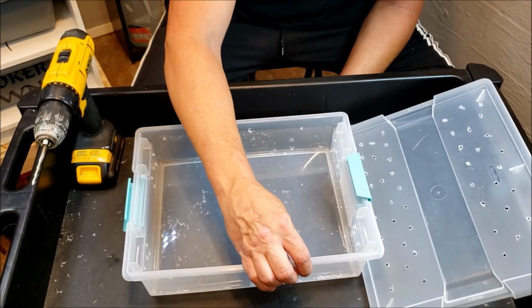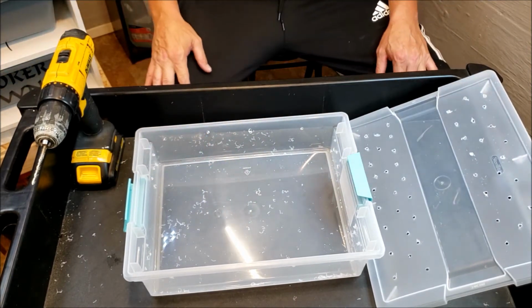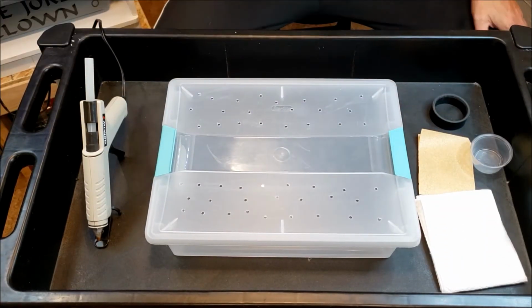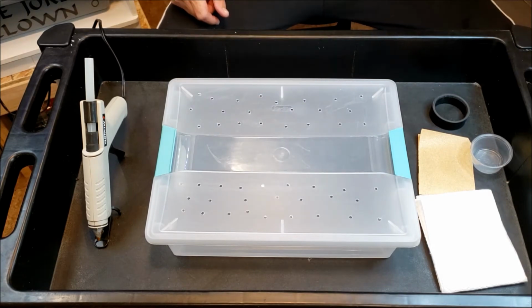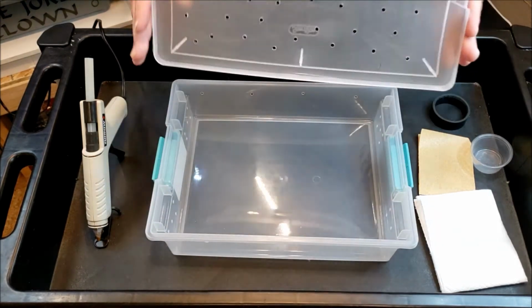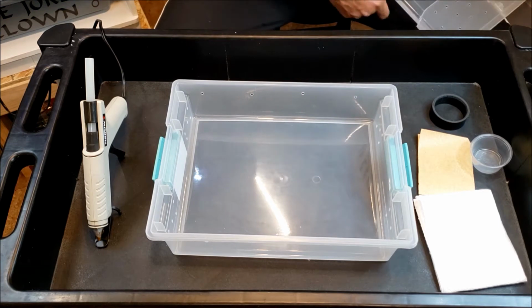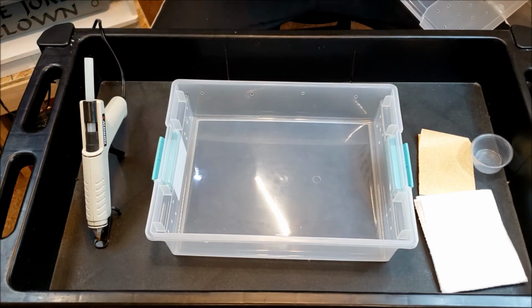All right, now I'll clean up all these little spurs and all this little plastic right here, and we'll be right back. All right, everybody, I got all my holes cleaned up best I could, and so the inside's all pretty smooth. This is the part where we're going to put the water bowl cup, the old cup holders like in the snake bins.